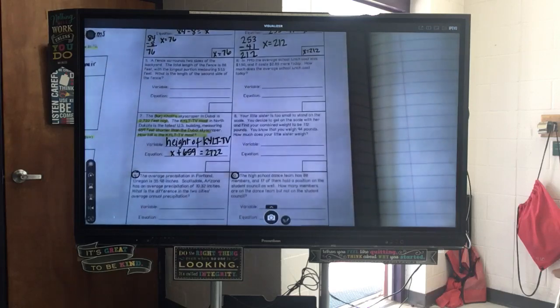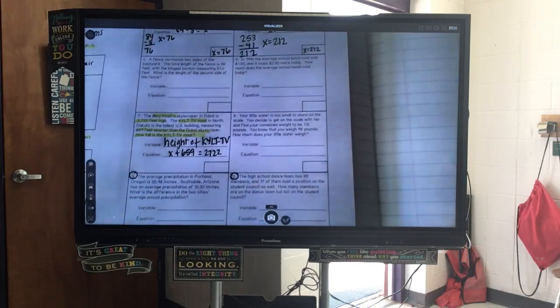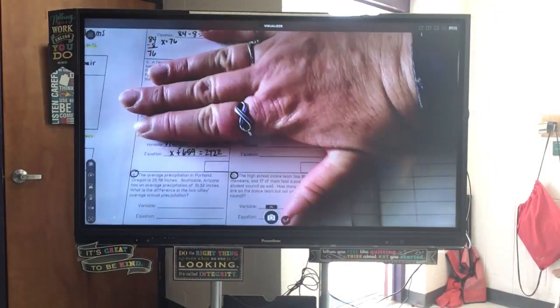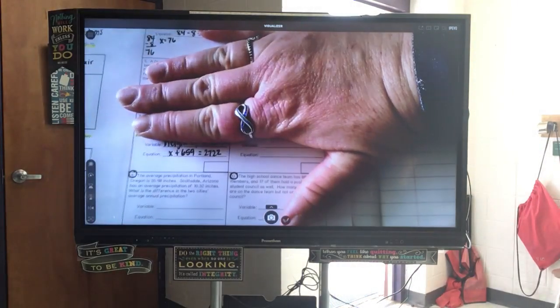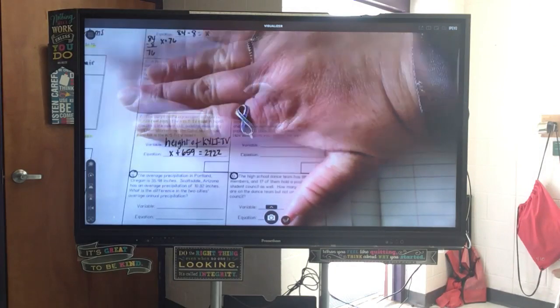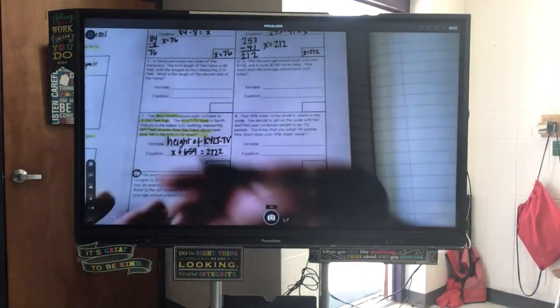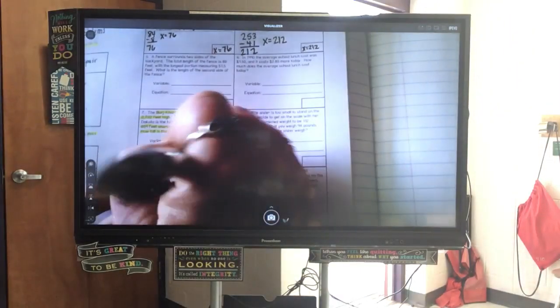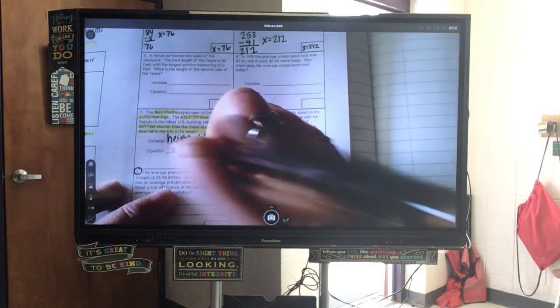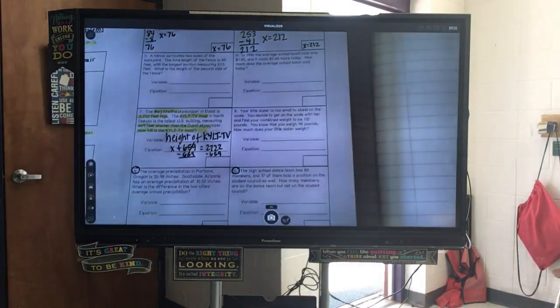So now that we have our equation written, we've got to figure out how tall the skyscraper is. So what do we do here, looking at just our equation? We've got to have more hands, y'all. Alright, Zoe. You subtract 659 from 2,722. Okay, and then when you subtract, stand up when you have your answer.